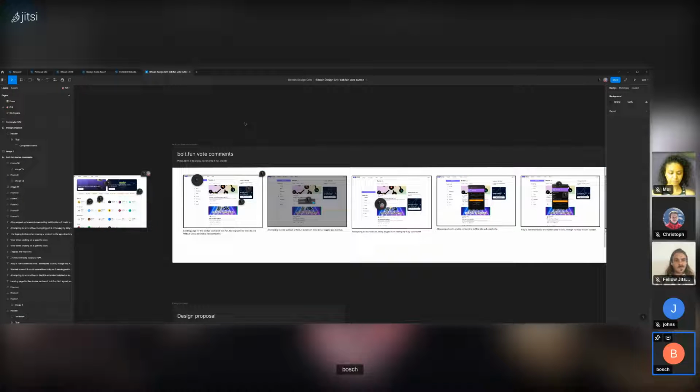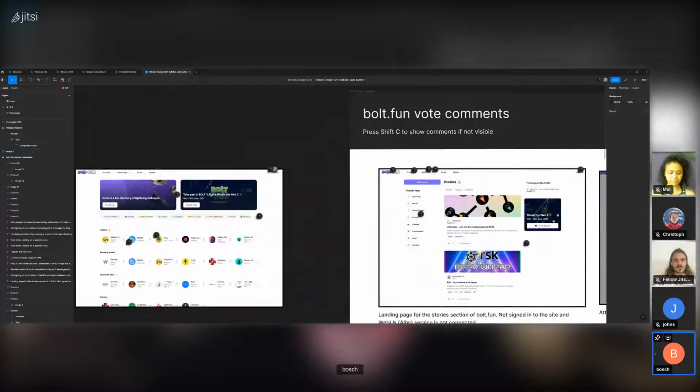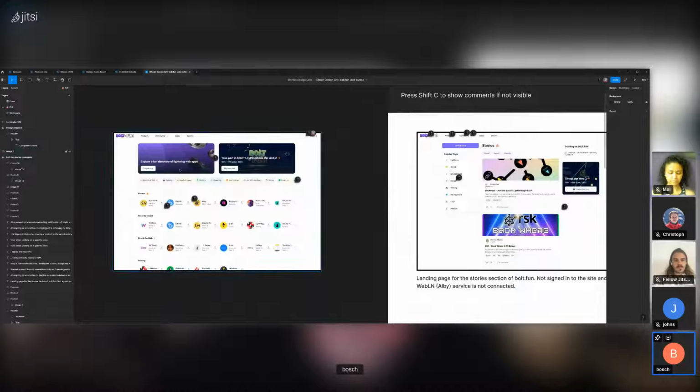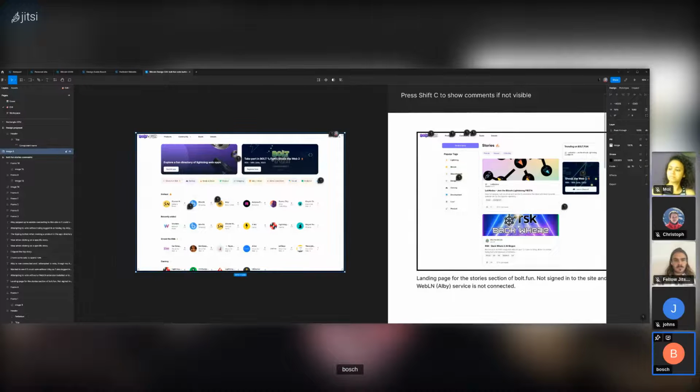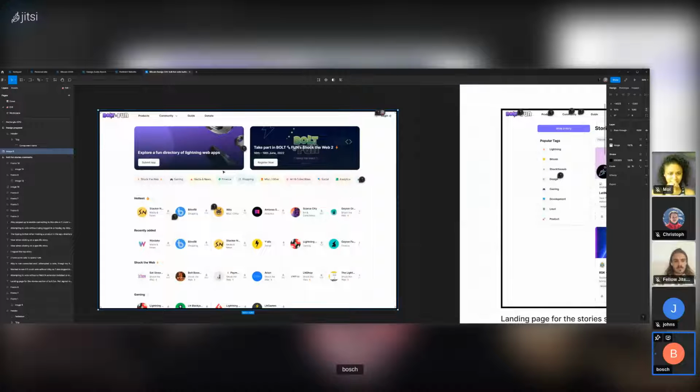But to get started, I just wanted to start with the homepage, just landing on bolt.fun, because this is how you get to the stories page, which is where the voting button part of bolt.fun that we're going to be reviewing is mostly focused. So this is the page you land on initially as a homepage. And me and Christoph, or mostly me, left a little bit of feedback here. I don't know if you guys wanted any feedback on that, but I just had the screen there.